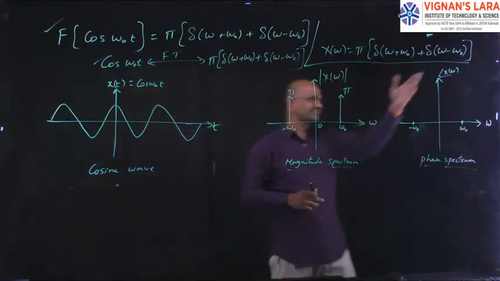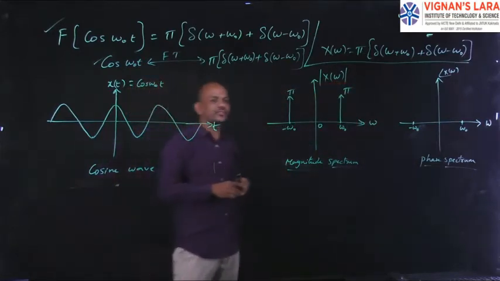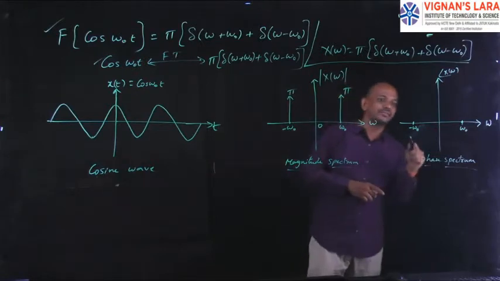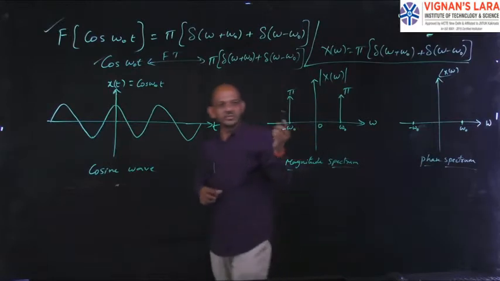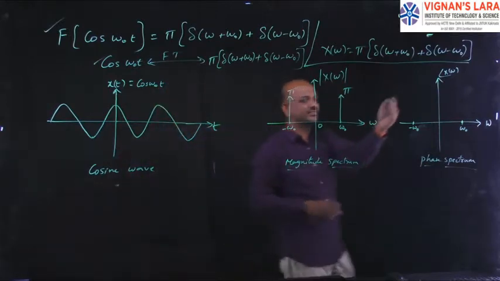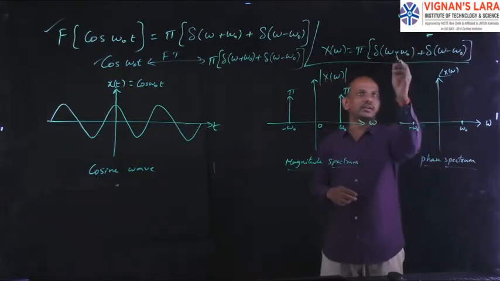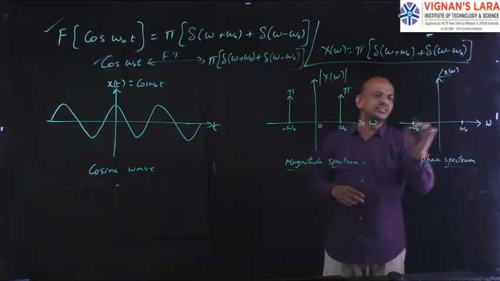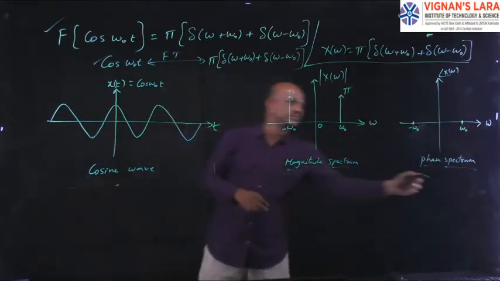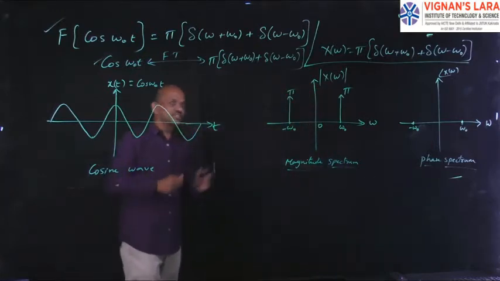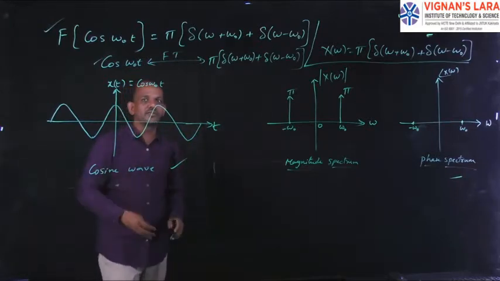Here there is no imaginary term. So the angle of x of omega, phase of x of omega, is tan inverse of imaginary part by real part. Imaginary part is 0. 0 by anything is 0. Tan inverse of 0, that is 0. There is no phase angle. Hence there is no graph. If you want to get it as 2 points, the 2 points are at omega equal to omega naught and at omega equal to minus omega naught, the value is 0. Hence I plotted the graph like this. This is nothing but the phase spectrum. So this is regarding magnitude spectrum and phase spectrum, and this is the representation of our signal, the cosine wave.